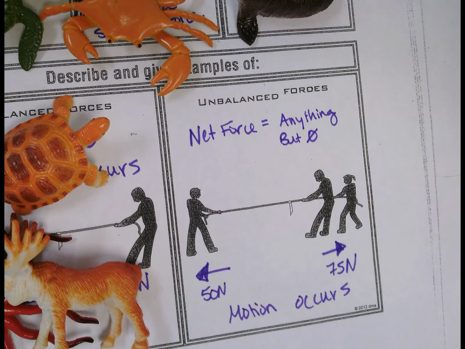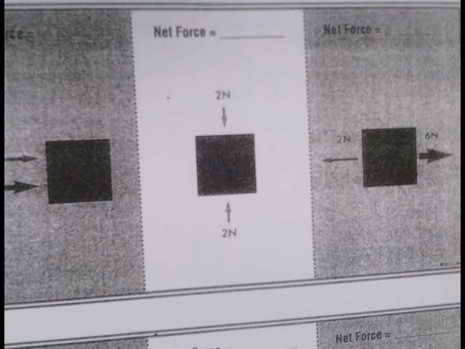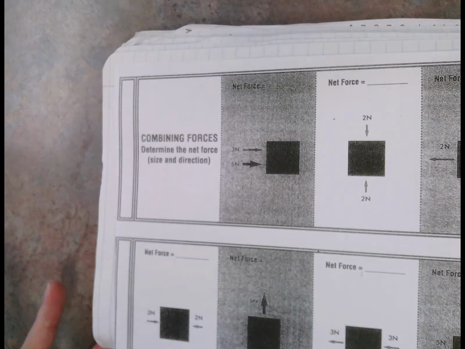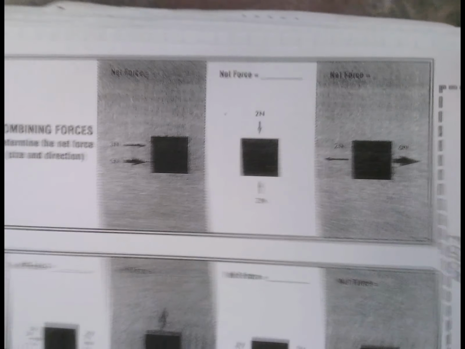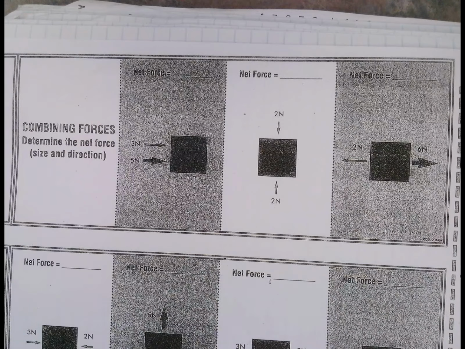And ta-da, that's it. Now the next page, again, if you wanted to make these into flaps, by all means. However, in my notebook, I just have them glued down. Okay. So here's the next page. Again, you don't need to make these into flaps, so you can simply just trim the edges. But this has lots of different forces on it, and this is going to be a pretty easy thing. You're going to be doing this on the packet that you're going to be working on later, that you're going to see a little bit more of in the next video.